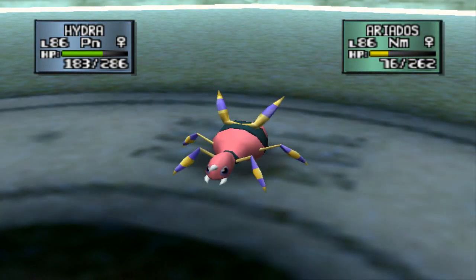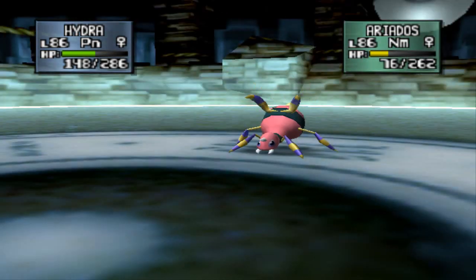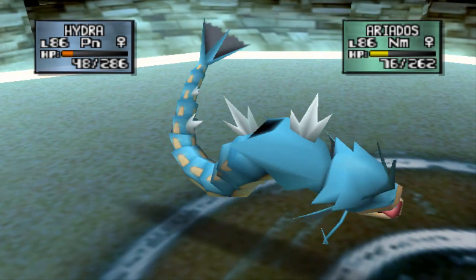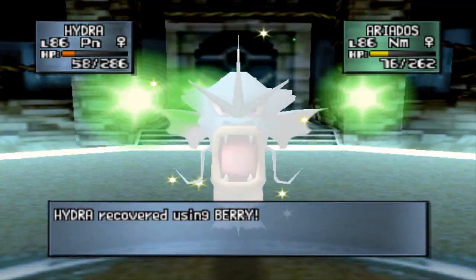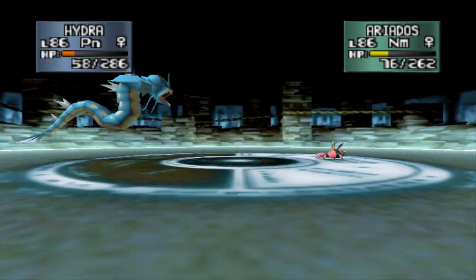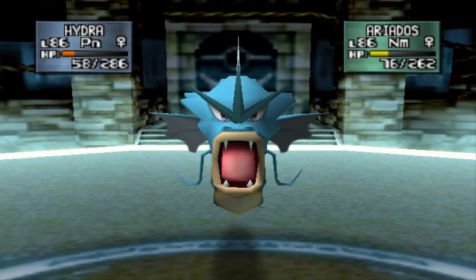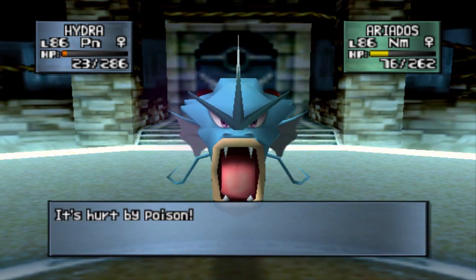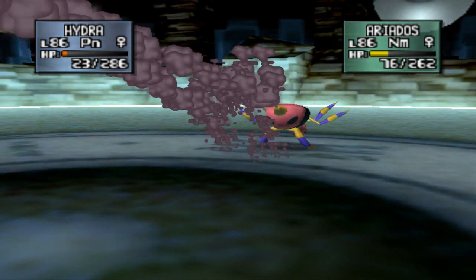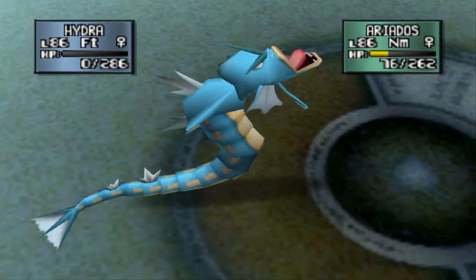And crap, this Pokemon is not going to die quickly. Yeah, we're definitely gonna pay for this one. Okay, so that is it. We got a berry. That doesn't do much to us. Oh, crap. Okay, so there goes that poison. Here comes that Sludge Bomb. Oh, gravy. Oh, God. We are getting our butts kicked right here.